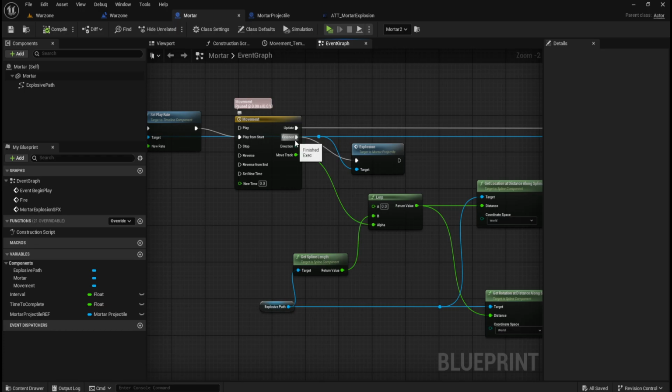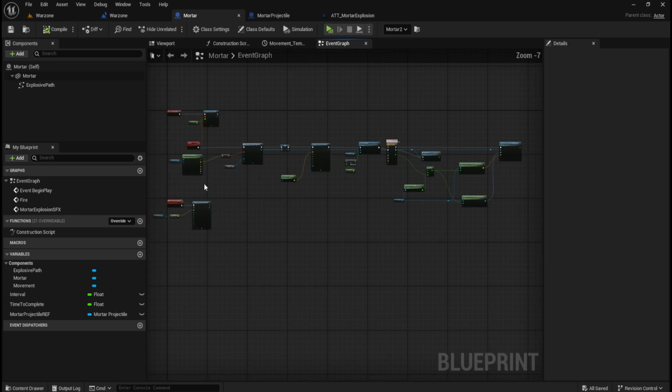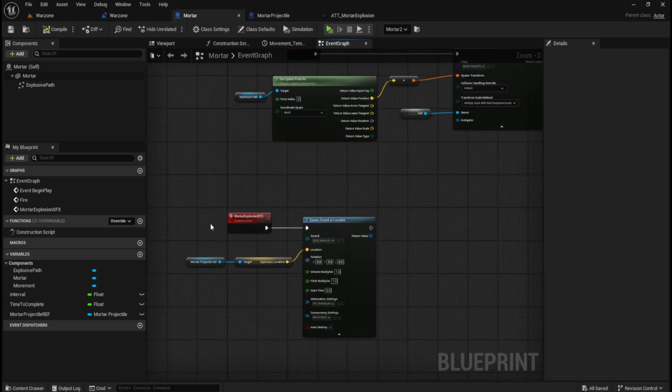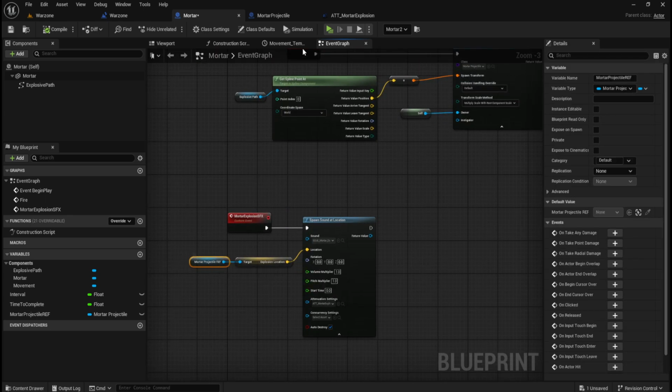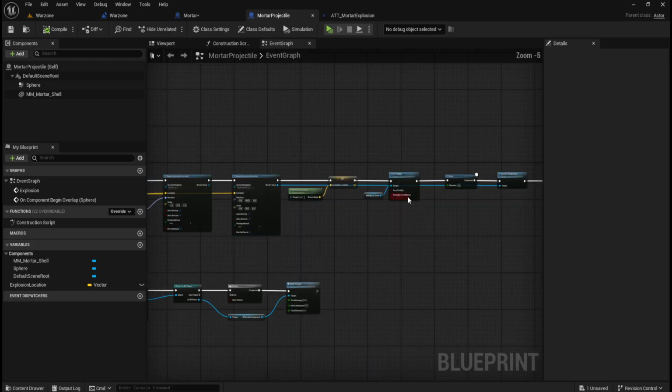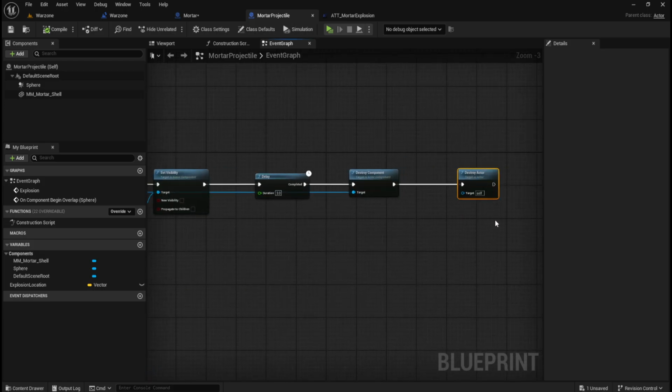So when it's finished, it does the explosion. So then what I can do is, at the same time, I don't actually need to connect it into the end of here before the projectile is destroyed.